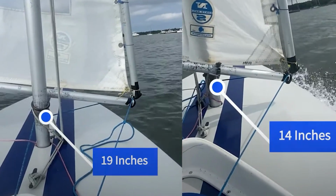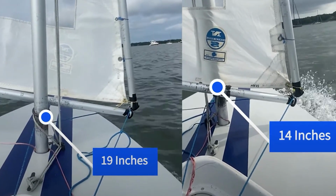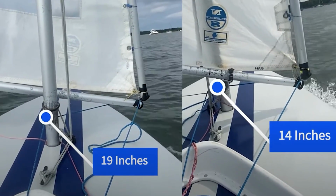The first and easiest thing that you can do, which is not that expensive, is get yourself a gooseneck adjuster. A gooseneck adjuster replaces the bolt in your gooseneck here on your boom. So what it does is you can move the gooseneck back and forth along the boom, and that can balance out your boat when you're sailing. So depending on your weight and your style of sailing and how much you want to hike, you could put the gooseneck at about 14, 15, or 17 inches, and those little bit of inches can make a difference.